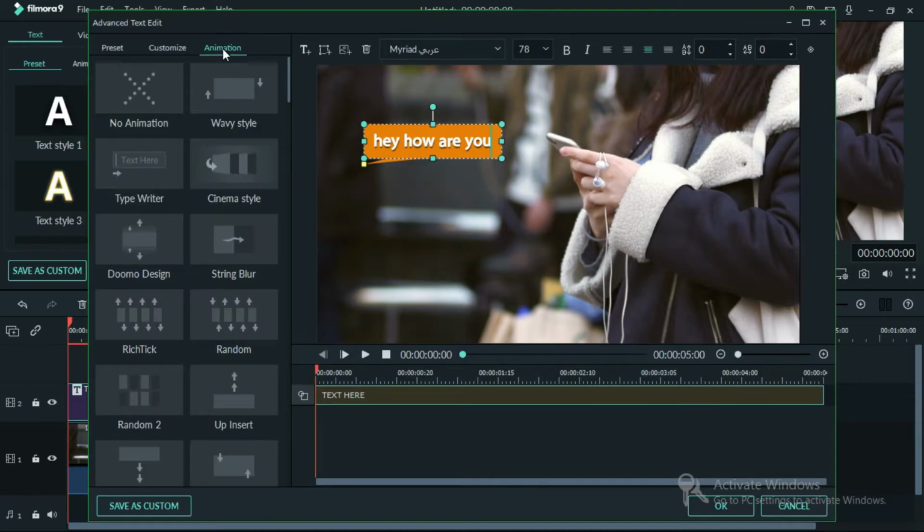And change the animation to typewriter and adjust this.